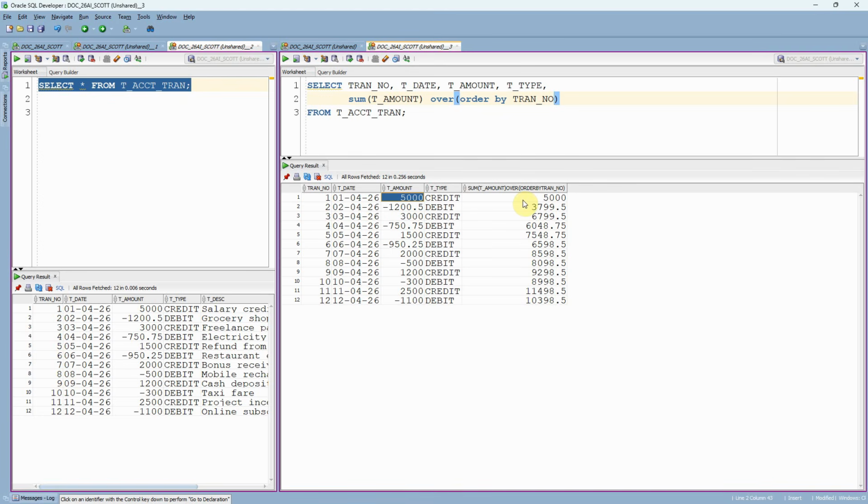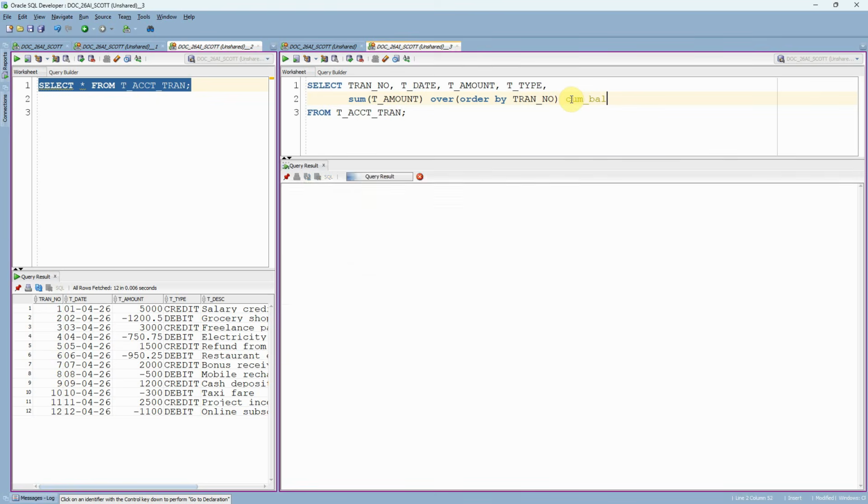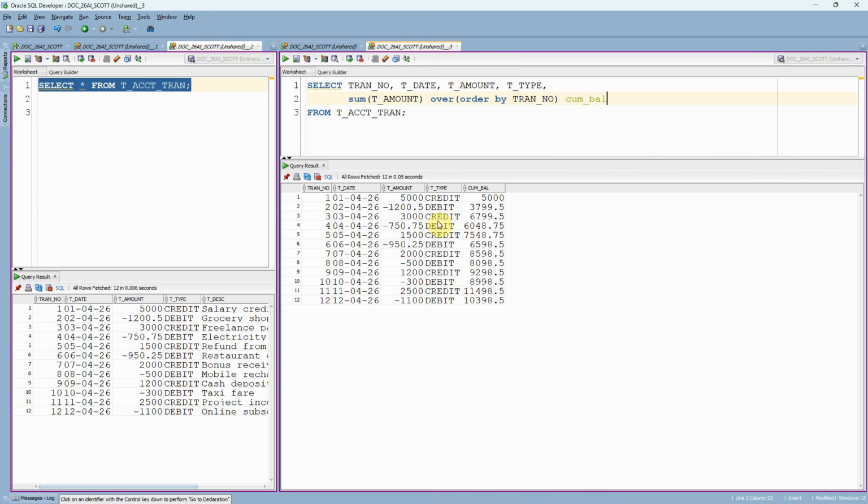Right, so this basically will give us the running balance or cumulative balance of the amount. For example, you can see here, start with 5,000 minus 1,200, it is 3,799.5, and then plus 3,000, it will return 6,799.5, and it just goes on like this. Now this is the cumulative balance. Suppose you want the cumulative balance only for debit entries and credit entries separately, what we can do is, here also we can use our aggregation filter. So here I'm going to say filter where transaction type equal to credit. That means I want to compute only the credit balance.